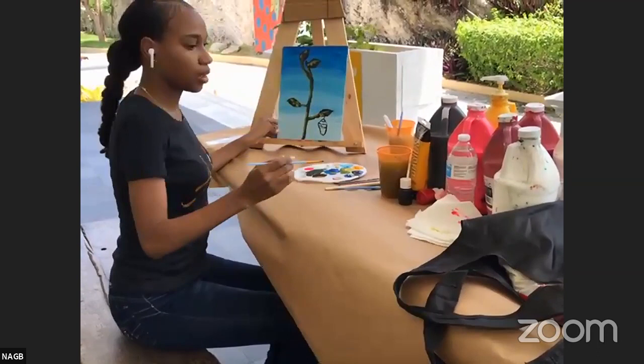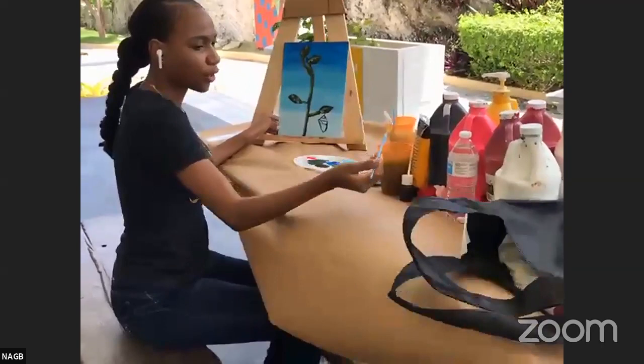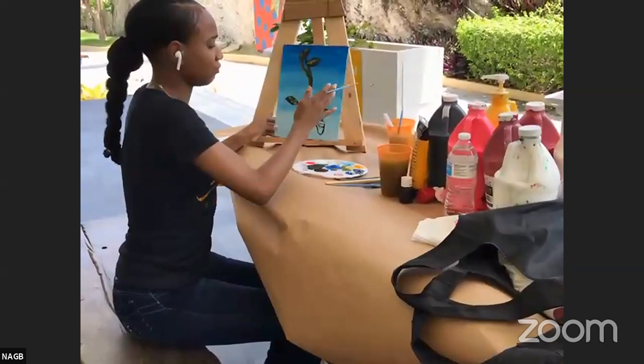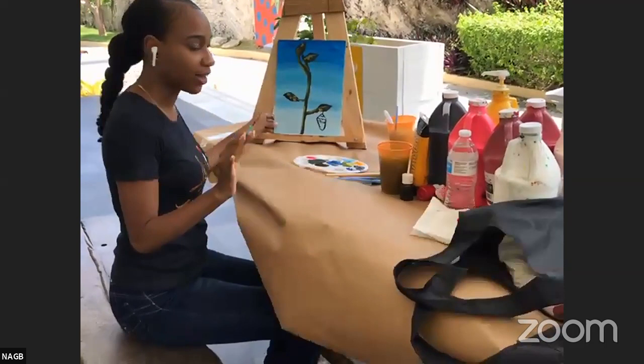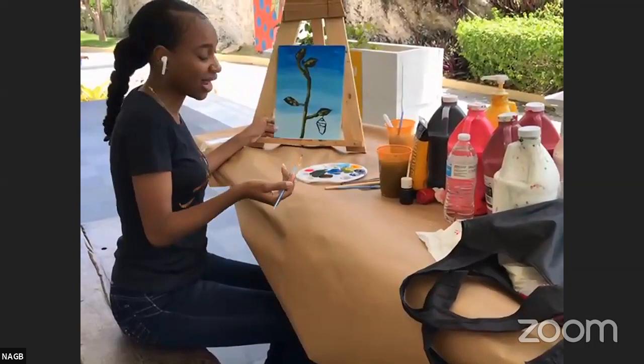So now that I have drawn on the cocoon, we're going to add some color. And like I said, if you're drawing from your imagination, the rules apply in your head. So there's no particular color that you have to use. I'm just going to use what I have here. I have some blues, some red, yellow, and black. So I'm going to take advantage of what I have. I think I'm going to start off with red. Let's start off with red.